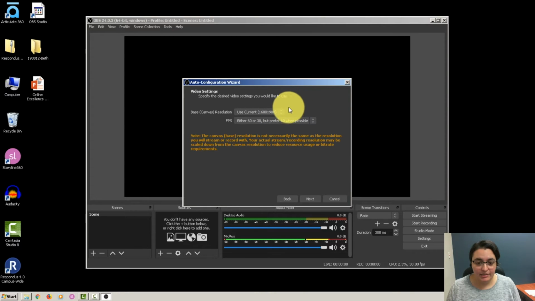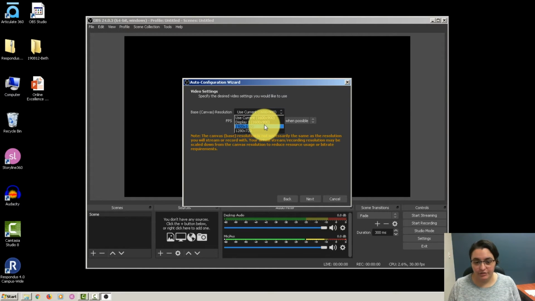For video settings, this is telling us our output settings. So the larger the better. However, it also depends on your system. Less powerful machines may not be able to output into a higher definition resolution. So usually whatever it gives you as a default is preferable. However, you do have the option to change it.